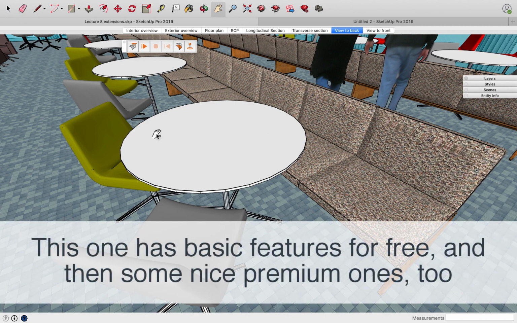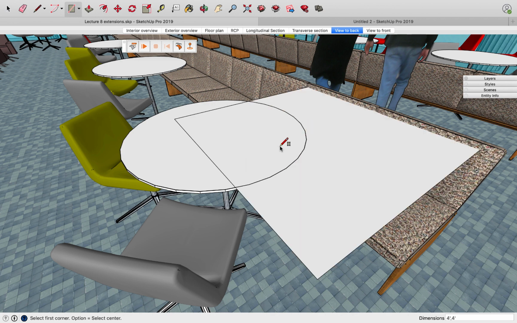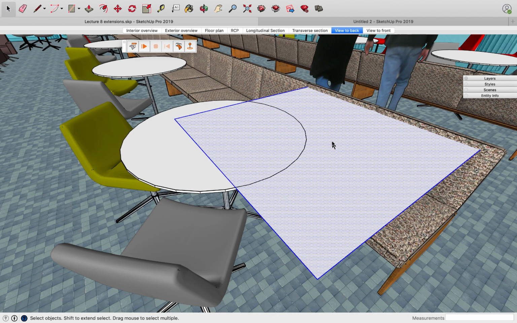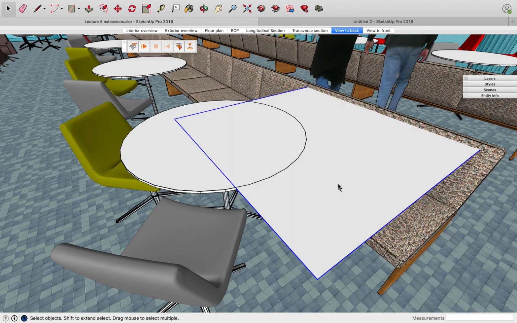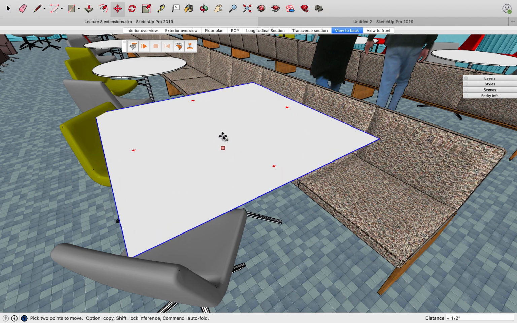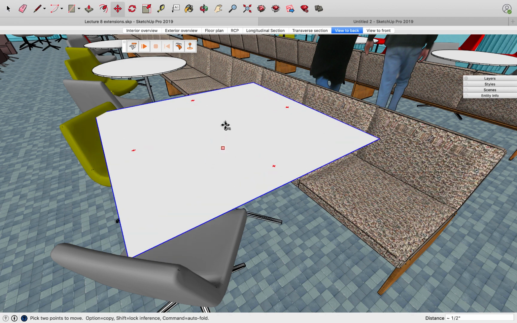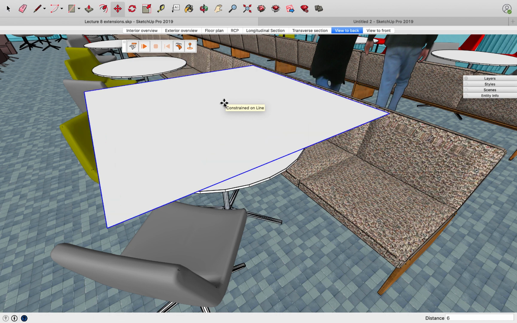And this is a terrific tool for doing sort of more organic-y shapes that want to fit around other shapes. So for example, I'm going to try and draw a tablecloth on this little round table. I'll just draw a rectangle on top of it. Maybe I'll make it 4 feet by 4 feet by just typing in 4 feet, 4 feet. I'll select the new rectangle, make it a group, and now I can move it into position on top of the table. You want it to be up above the table just a little bit, so make sure you move it up. And I'll just move it up 6 inches or so.